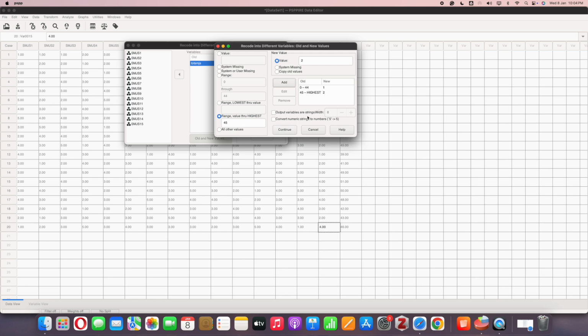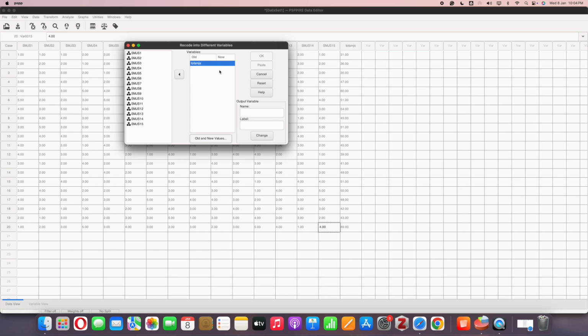We call this low and high. I'll just rename it after we create a variable. So this is called LVL, social media jealousy scale. So that is level of social media jealousy, or LVL, or we can just write it properly, level of social media jealousy, social MJ, and then click on change, and then click OK.